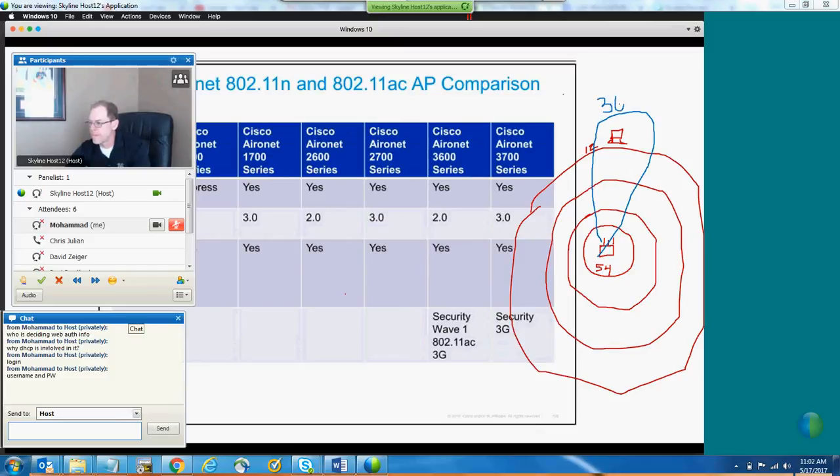So by using either beamforming for N and AC clients or using client link for older clients, if I can increase the signal strength that client is seeing, then I can increase the data rate. If I can increase the data rate, it can send its data quicker. Therefore, the spectrum becomes more efficient, and if it becomes more efficient, then performance improves.